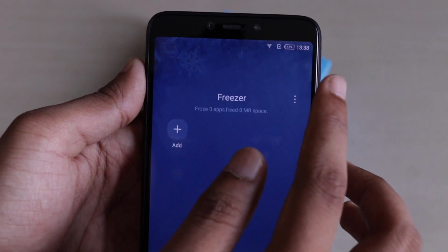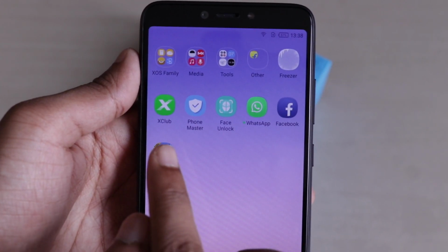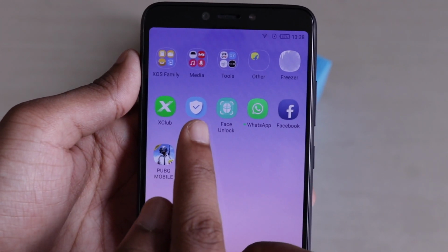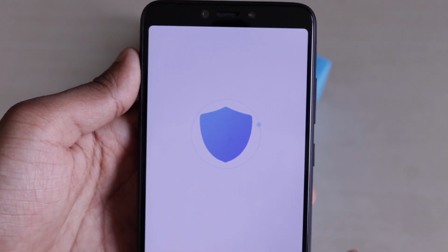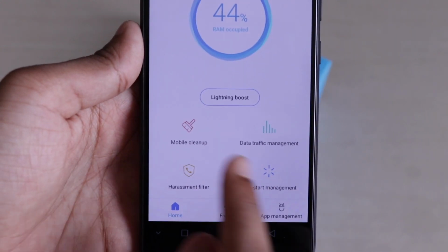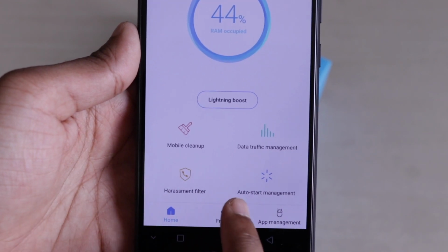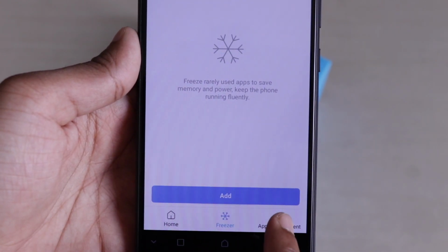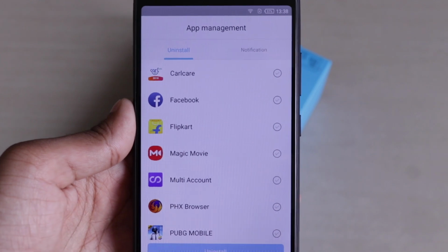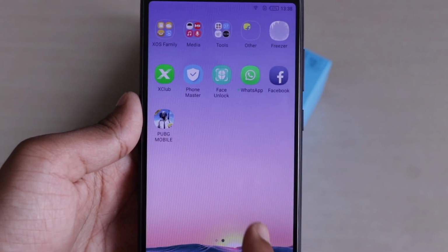You can freeze your background running apps with this app. Just add them and let them freeze. Now, a few of the other features: there is a phone manager where you can control the cleaning. It is kind of a clean manager where you can do the mobile cleanup, check the traffic, and also block the calls. So those kinds of features are here. You can check it out and play around with it. So it is kind of important also.